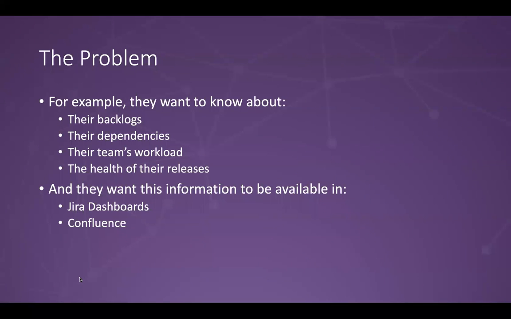And for those of you who are very familiar with Jira, out of the box, there's not a lot of ways to do this. You can view a backlog by looking at the backlog directly, but there's a lot of information on a backlog page, for example. There's no easy way in Jira to visualize dependencies, workload. There's some buttons on the backlog that sort of give you a sense of that. And releases, there's a release screen, but you have to do several clicks to get into a release for its details.